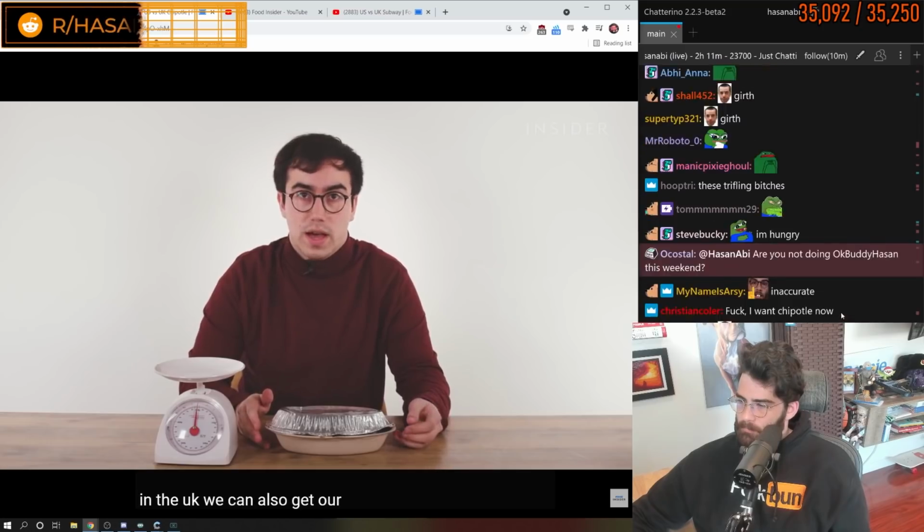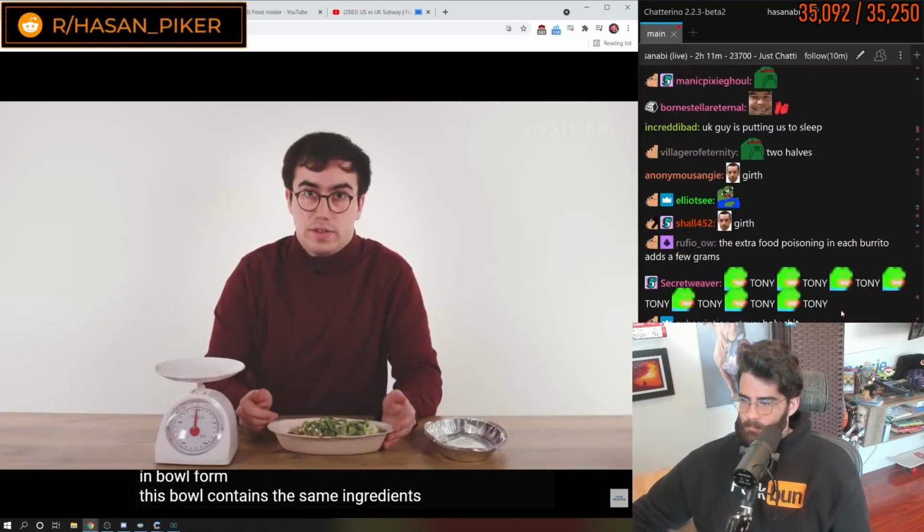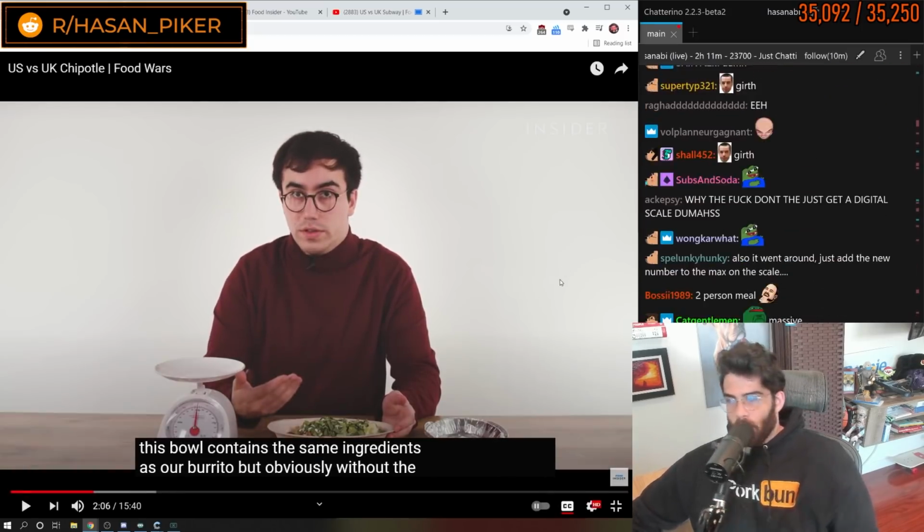In the UK, we can also get our burritos in bowl form. This bowl contains the same ingredients as our burrito, but obviously without the tortilla wrap.